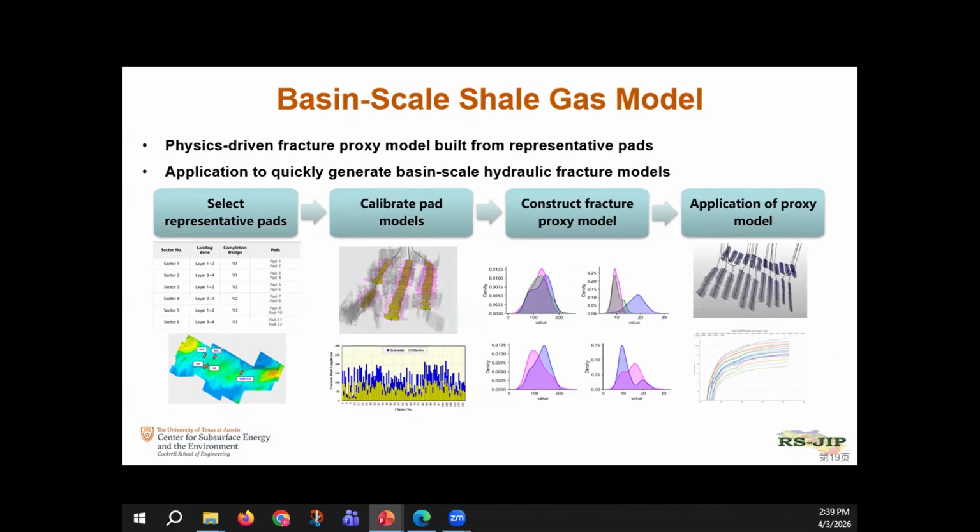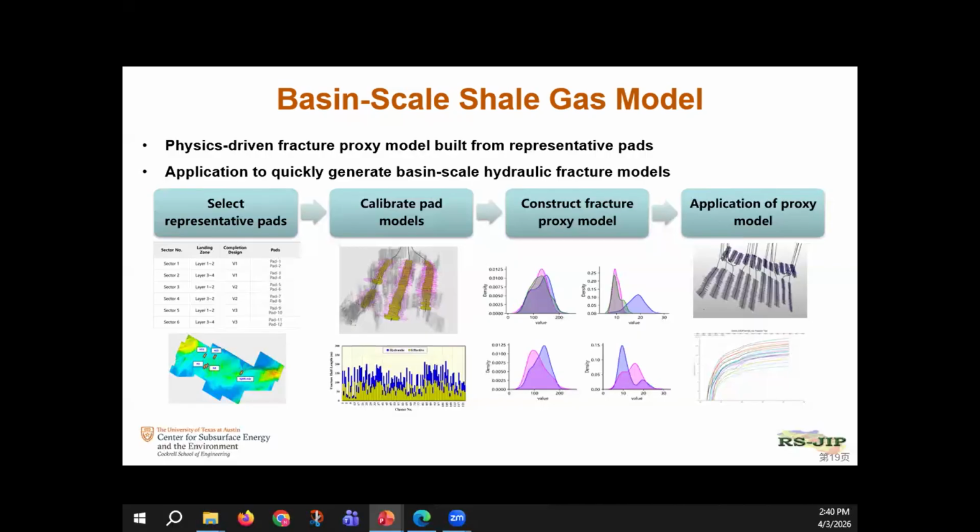And the third step here is that we want to construct this fracture proxy model. So basically, we are using AI algorithm to learn the relationship between, for example, different stress conditions, different completion designs, different cluster spacing, and different sand intensity, fluid intensity, different landing zone. And the target objective function is what is the fracture geometry. We're trying to use the AI to train this model to learn the relationship between the input and output.